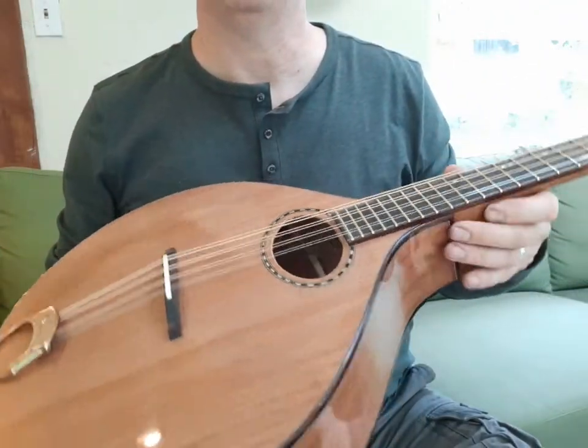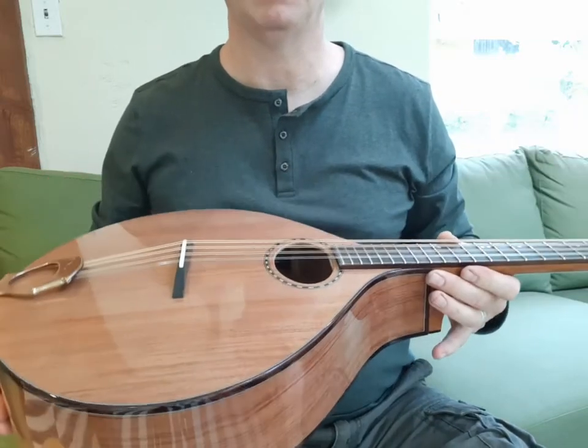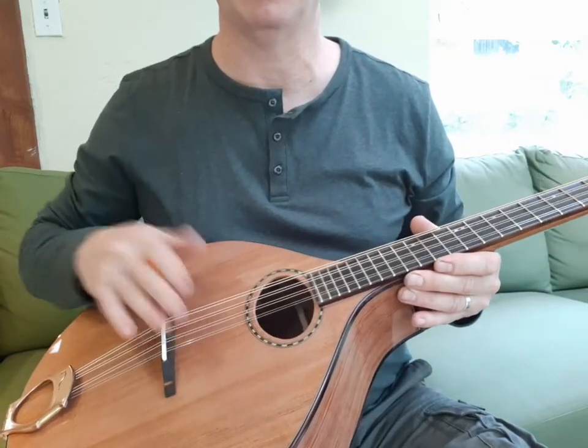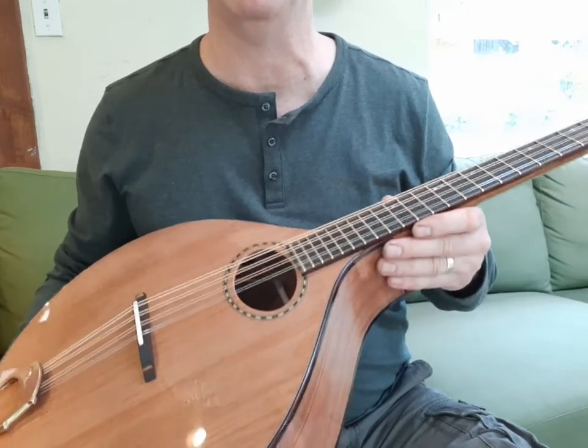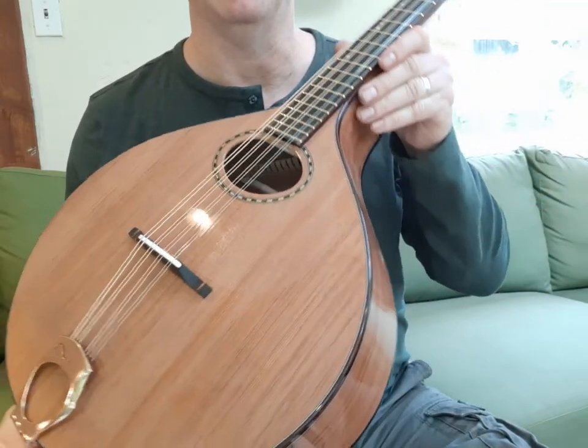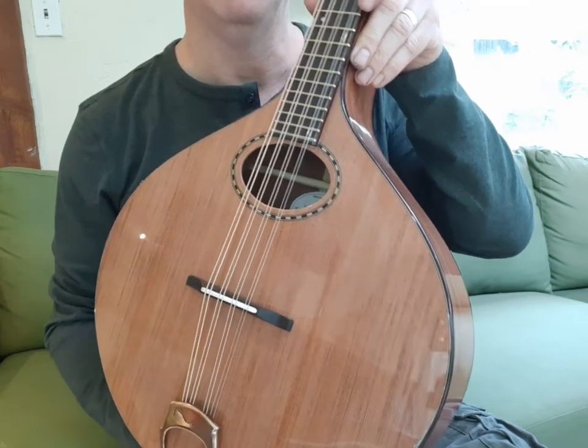So it's a short scale flat top Bouzouki, and it's a 23 and a half inch scale length. I usually use 24, and this turned out great. Customer request. And the body is 14 three quarter wide.